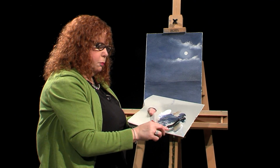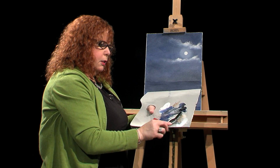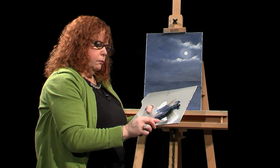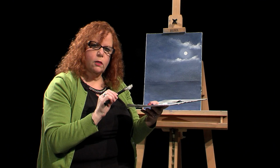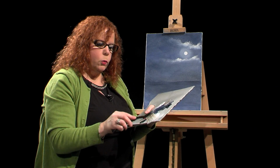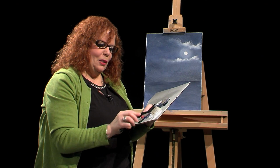And I'm going to make a little bit of a liquidy white here. I could even go into my fast flow if it feels too liquidy. It should be kind of like milk, a little bit like milk, okay? So I'm loading my brush, and what I like to do when I'm home is I try my spattering. I'm going to spatter stars on, and I do like to try it on a piece of cardboard or paper. So this way you can see how big the droplets come out and if the consistency of the paint is right. But I'm going to wing it today. I'm not going to practice it. I'm just going to spatter it and see what happens.